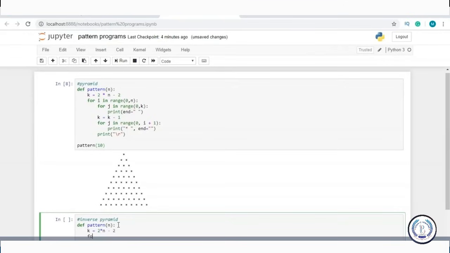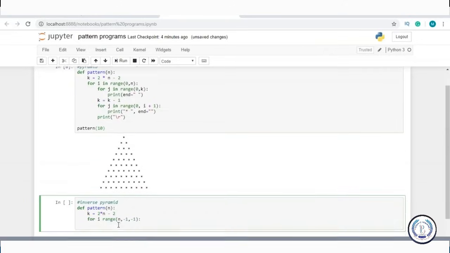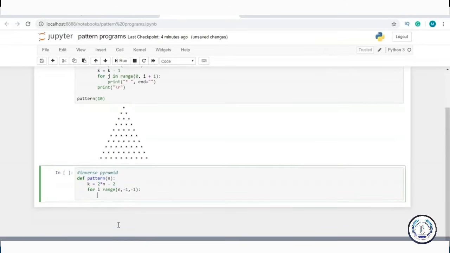And now I'm going to take a for loop. So for i in range, this is where the magic happens, guys. You have to specify n over here because we're going in the backward direction, and minus 1, and okay, we'll take this step as minus 1 as well. And if you're not familiar with range functions, please do check out the other tutorials on Edureka for better understanding, guys.